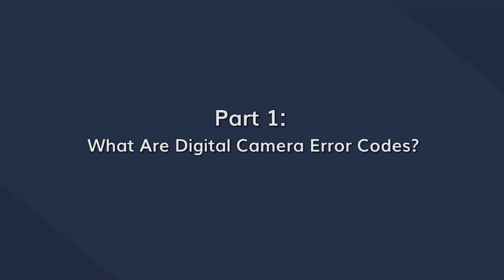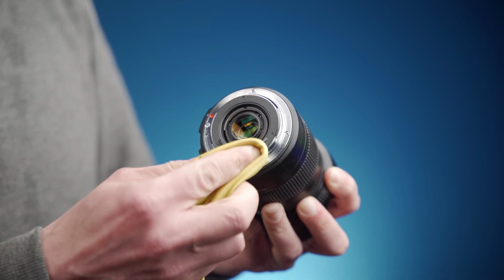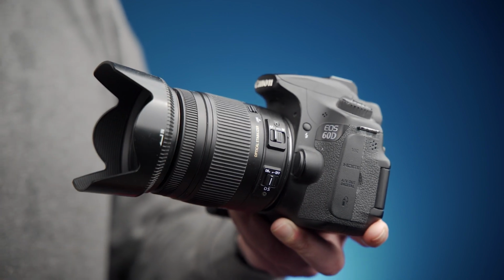In general, a digital camera displays error codes when there's something wrong with one of the components, be it the shutter, the lens, or even the SD card. Each fault in a camera is denoted by a particular code so that users can easily understand what the main reason for the fault is. For example, if you own a Canon DSLR and you see error code 1, it means that the camera is unable to establish a connection with the lens. In this situation, you would either have to clean the lens contacts or reattach the lens properly.